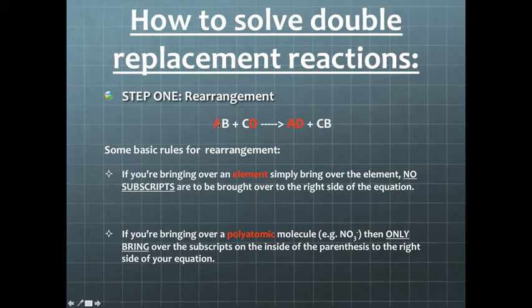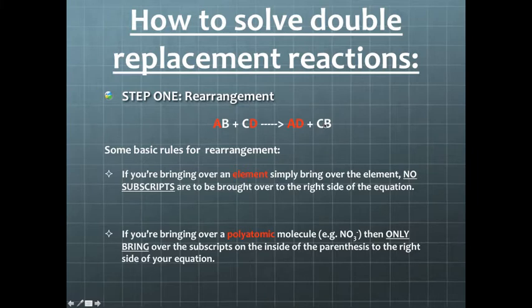So for example, A will recombine with D to form product AD. Similarly, you're going to have C recombining with B. Now, a question a lot of students like to ask is, why does it have to be in the format of element C and then B? Why can't it be BC? Well, the positive element always has to go first, and then the negative element. So it's always going to be C and then B combining into a compound.